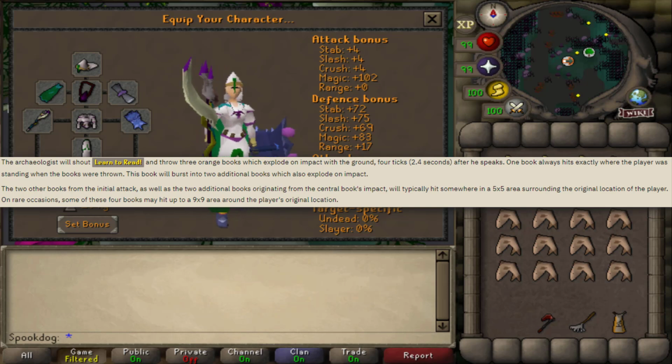One book always hits the ground where the player was previously standing, and the other 2 are more random but generally in the same area. The book that explodes where the player was also bursts into 2 more books that explode when they hit the ground. The most damage is dealt if it hits you directly, but you can be hit a smaller amount standing next to an exploding book. Basically, all you need to know is just run away when you see the orange books.